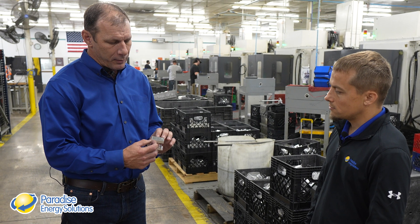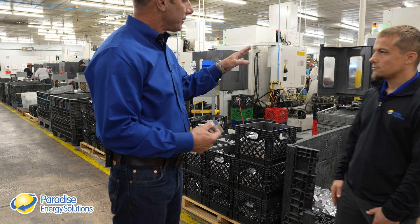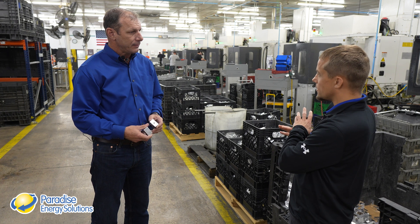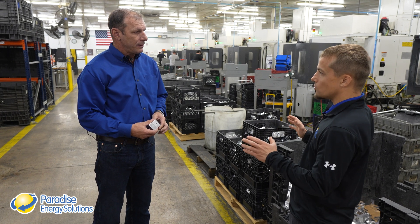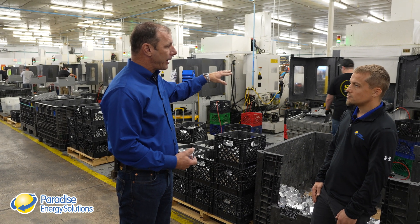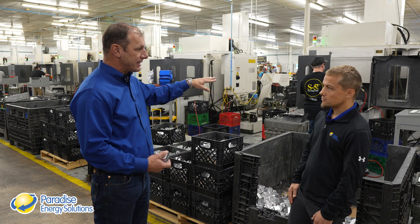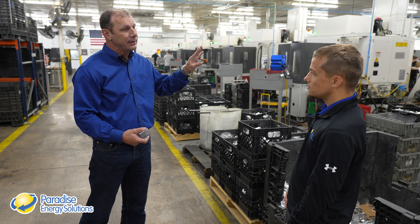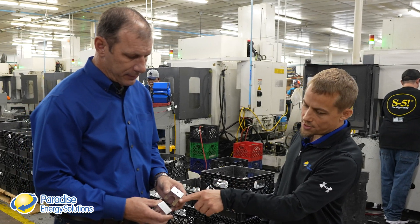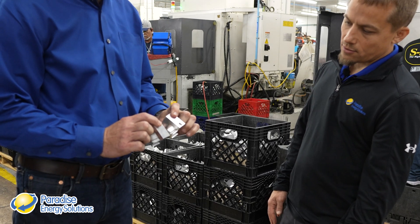The goal here is to keep these machines running as much as absolutely possible. The machine is drilling and tapping while the operator is putting fresh parts in the fixtures to be processed at the same time. Here we have a before and after — this is before, and the after has a hole on each side, ready to go.